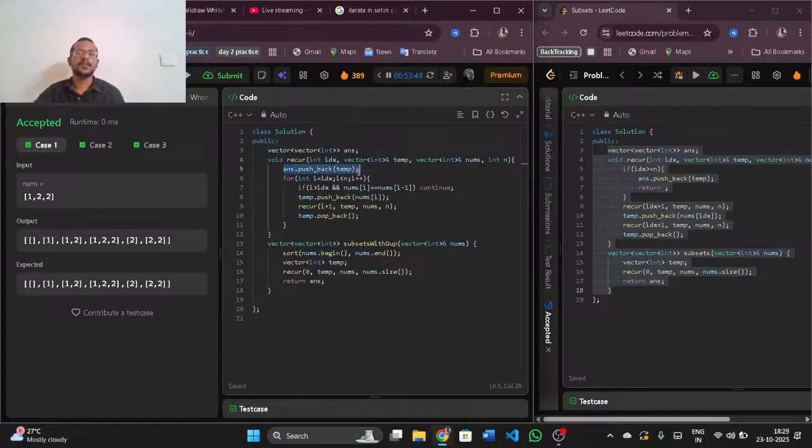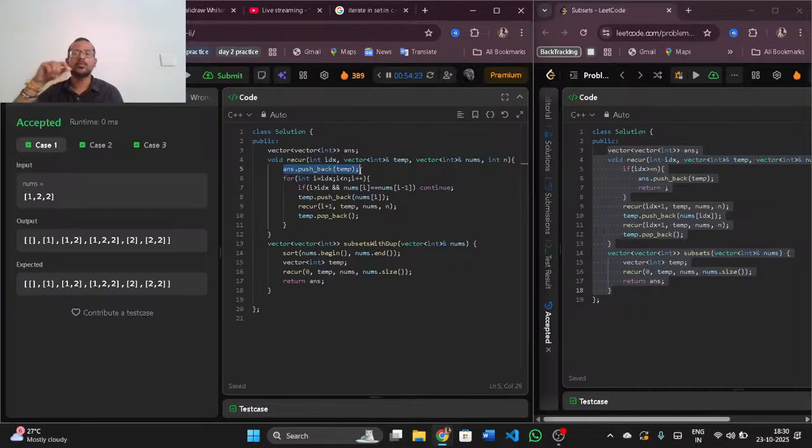So first the answer will contain the empty array. Then we are starting with 1, and that 1 will be pushed back when it is called, and then we'll remove that 1 and get the empty array, right? After pushing the 1, now we got the temp as only 1. The temp array is having only one element. Now I is greater than index. When this I is equal to index, it is starting from index, which is 1.